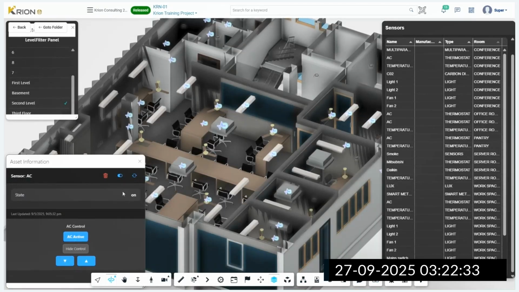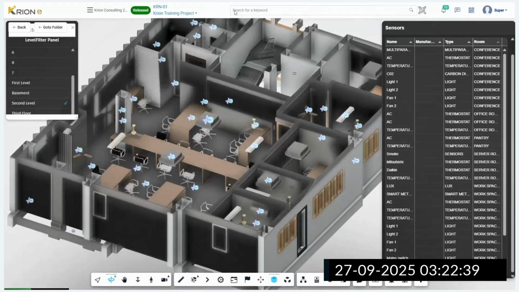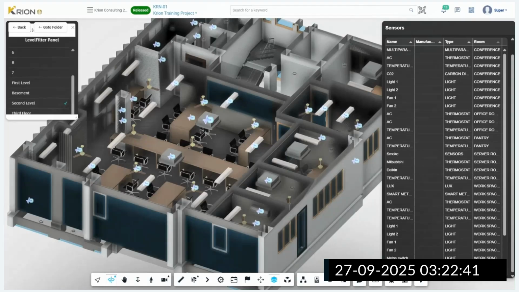So now I could see a delete option. In case I position some asset wrongly, I can come in and delete it here, and I can modify it again in my document view.